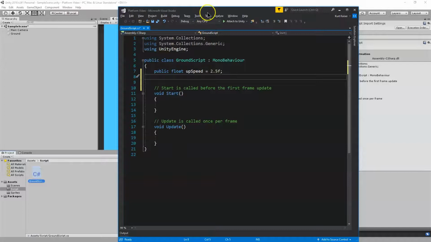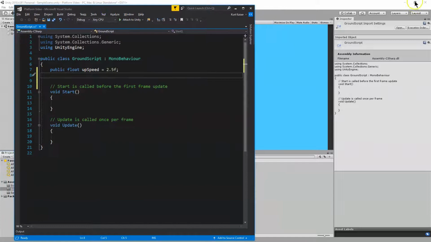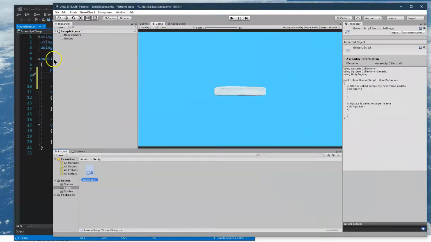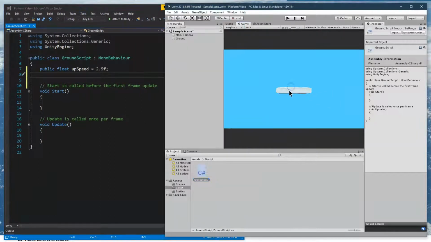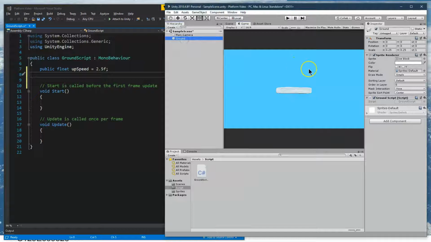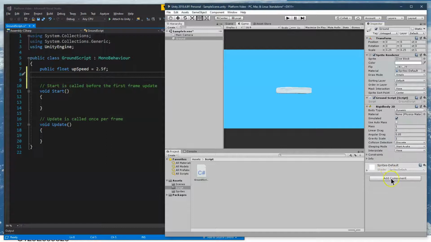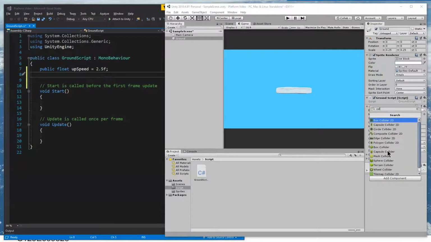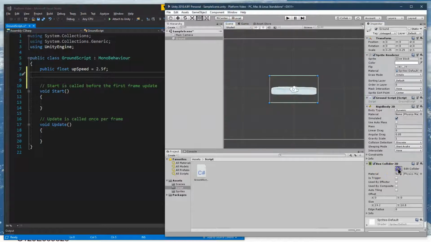Okay. Oh, and now that I'm thinking about this, we're also going to need a rigid body component. So let me push this over some just so we can kind of get some visuals. All right. There we are. So we need a rigid body component. Let me go ahead and click on ground, and I'm going to need to add a rigid body 2D. Great. And I'm also going to need a collider. Box collider 2D would make the most sense. Let's just check the... Oop, I'm on game. So let's edit the collider here. Mine's far too large. Something more like this.